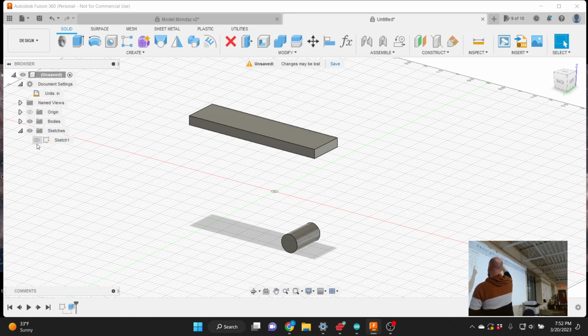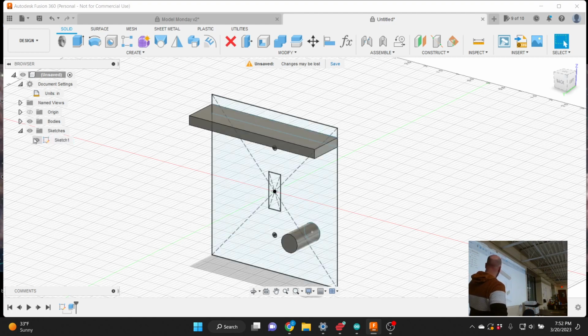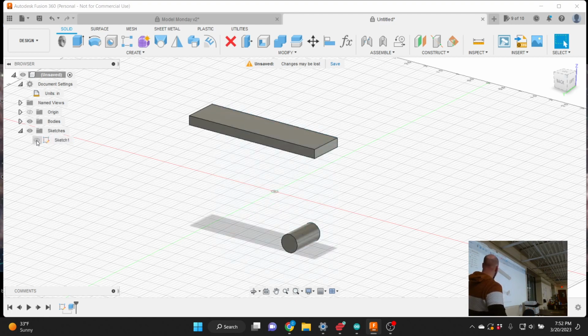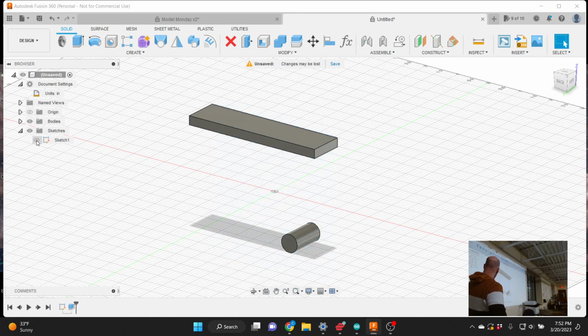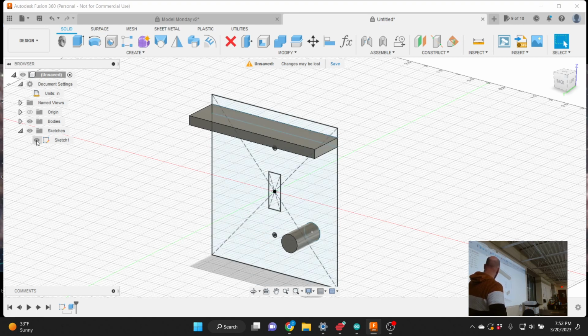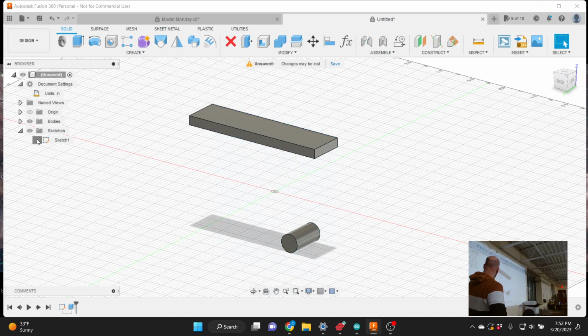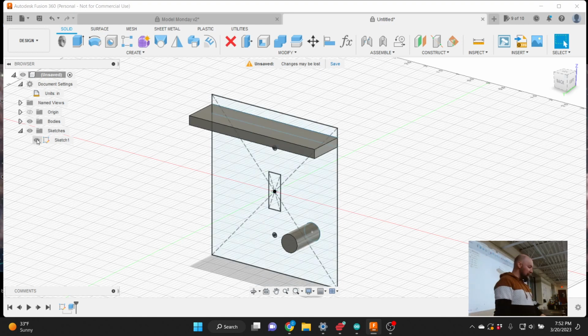All right, and if your sketch is hidden, you can spin down the little triangle over in our browser. We've got a Sketches folder here, and in that Sketches folder, you can click on the little eyeball and it will turn your sketch back on if it is not visible. This is a default setting in Fusion that after feature creation, after you extrude something, it automatically hides your sketch. I think it's annoying. It is the one default that I changed in Fusion.